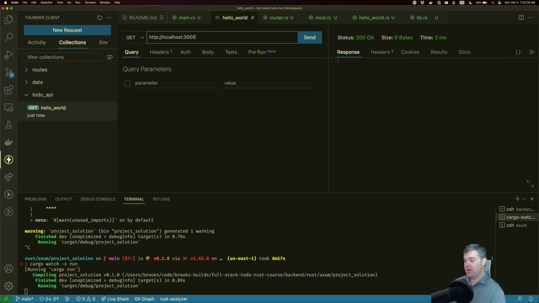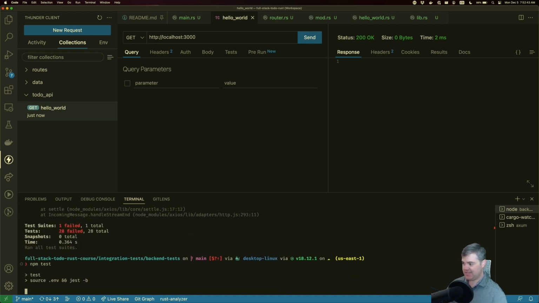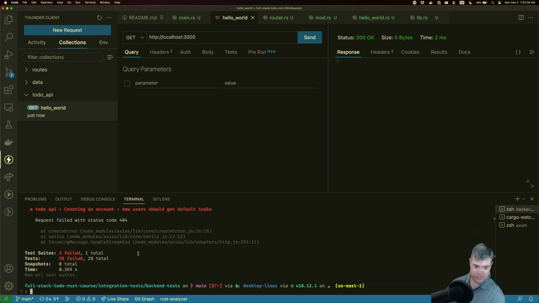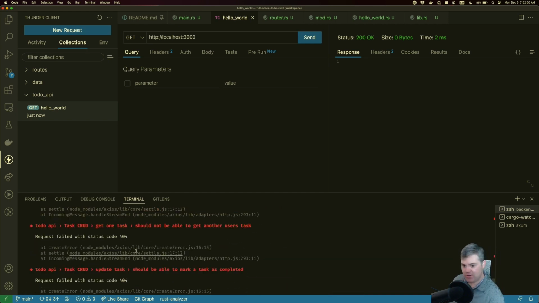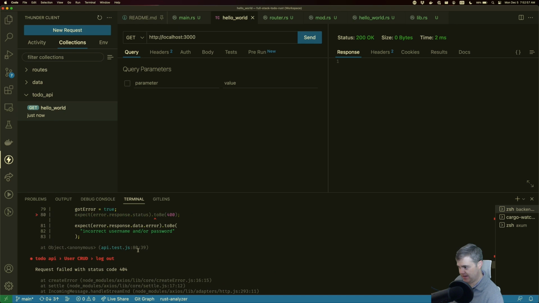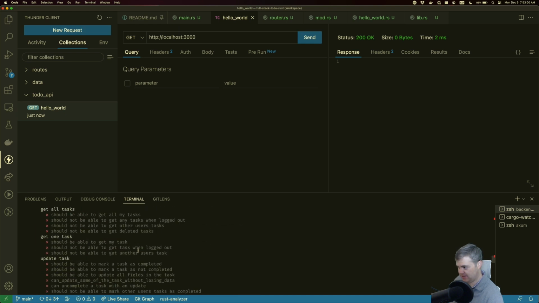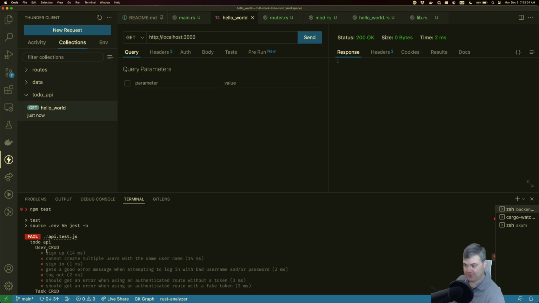Okay, so that's good. And if we come back to here and we run the tests, we should still at least get the 404s. Okay, excellent. So I think we're getting close to being able to start working on these tests proper. Our first sort of grouping is going to be user stuff. We still have some database things to take care of, but that's going to be in the next video.